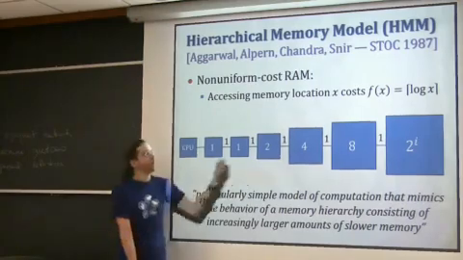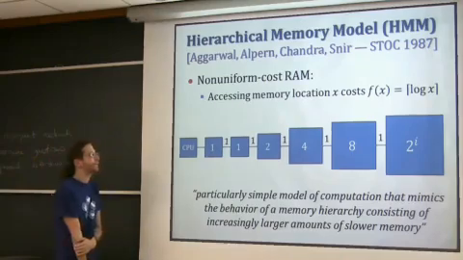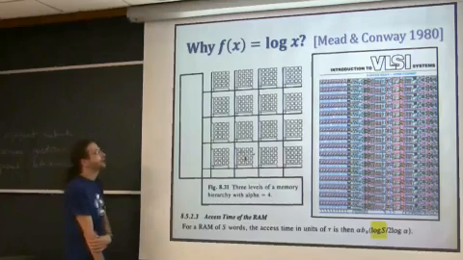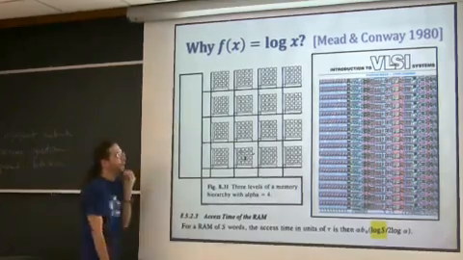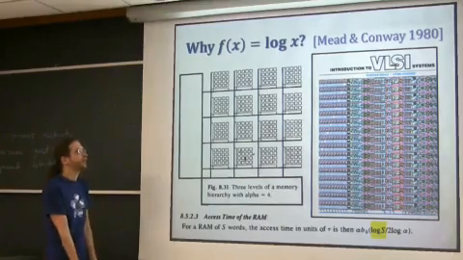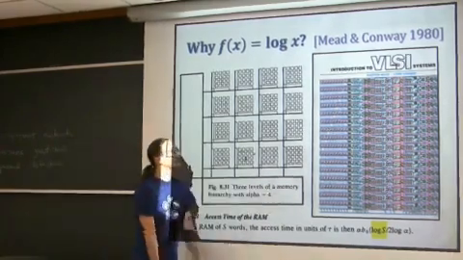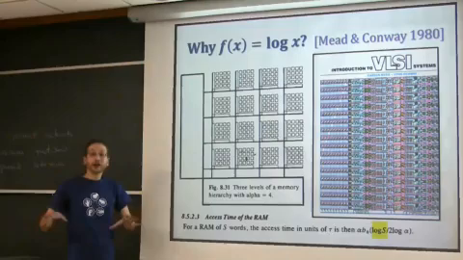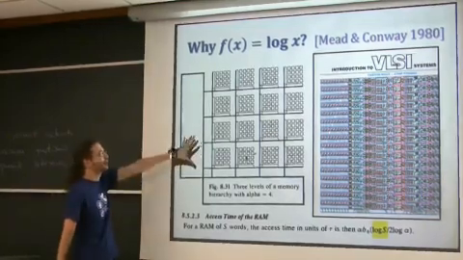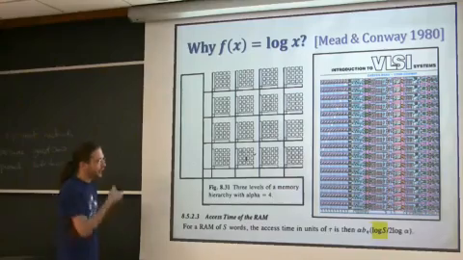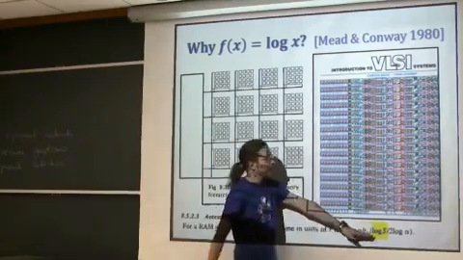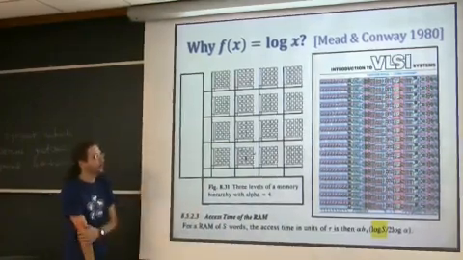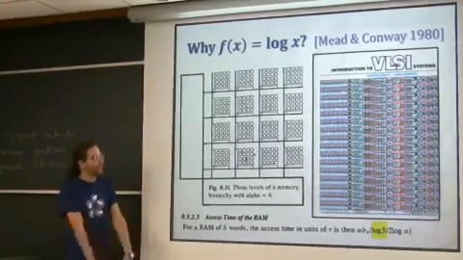And you can move items. You can copy, and you can do all the things you can do in a RAM. So this is a pretty good model of hierarchical memory. It's just a little hard. So originally they defined it with log x, based on this book, which is the classic reference of VLSI at the time by Mead and Conway, which sort of revolutionized teaching VLSI. And it has this particular construction of a hierarchical RAM. I don't know if RAMs are actually built this way, but they have a sketch of how to do it that achieves a logarithmic performance. So the deeper you are, or the bigger your space is, you need to pay logarithmic to access it.